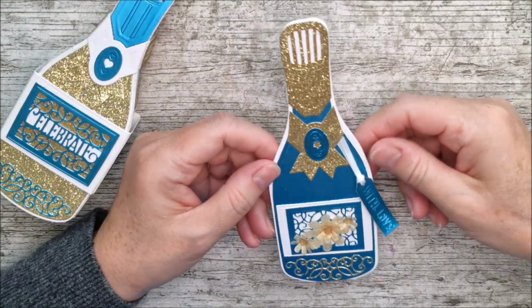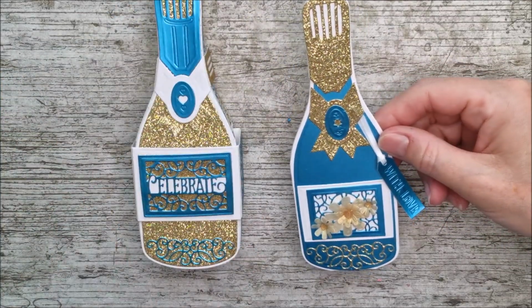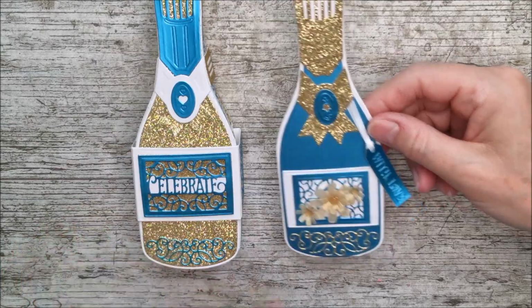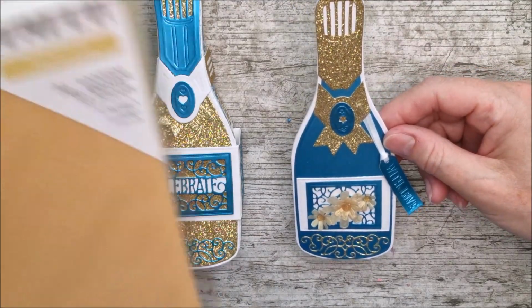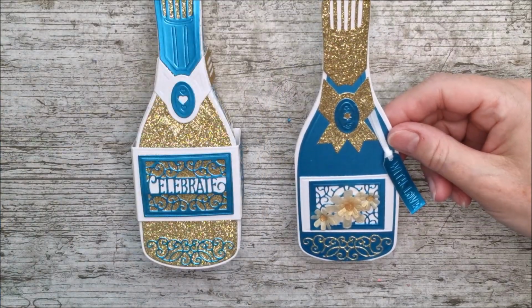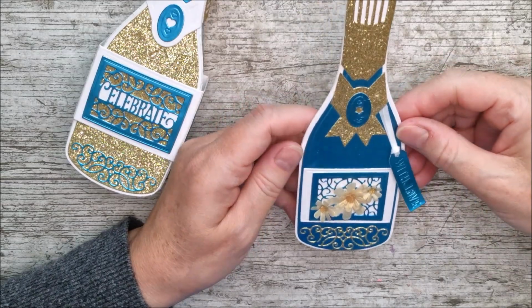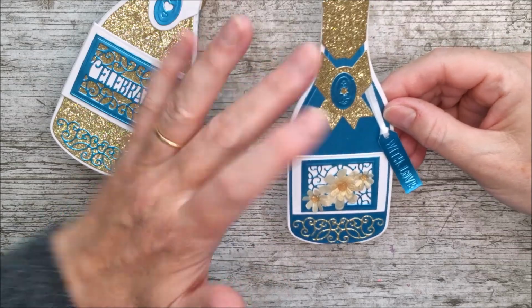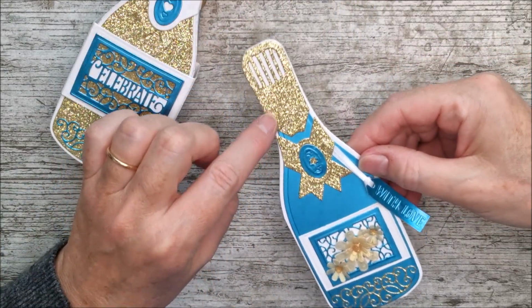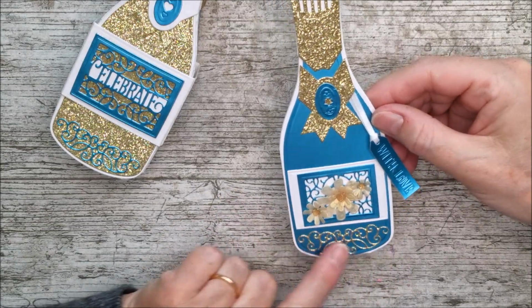That's the little card all finished now, and isn't it really, really beautiful? I've decorated it up just to match this one, the little gift box, and that would make a lovely little matching set. So I've taken some of the pearled gold vellum and just shaped the little flowers there and added them on. And you can see there, I know I've spoken about colour and balance and things before. I've got gold up at the top here, so that sort of needed balanced by this gold at the bottom, and that looks really beautiful.